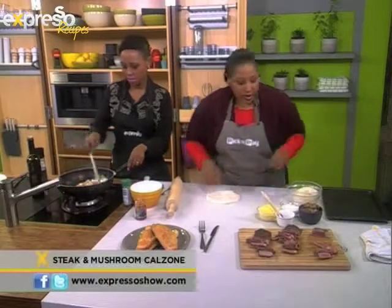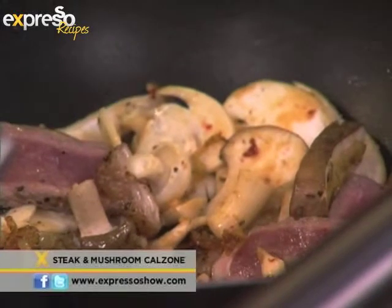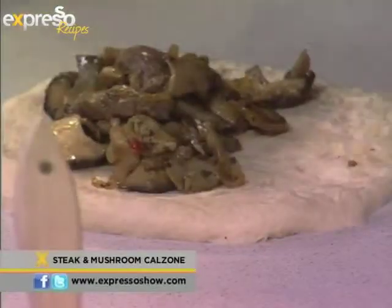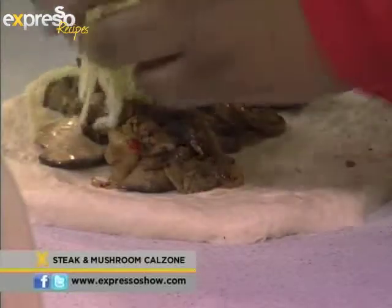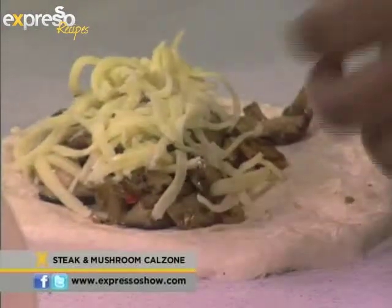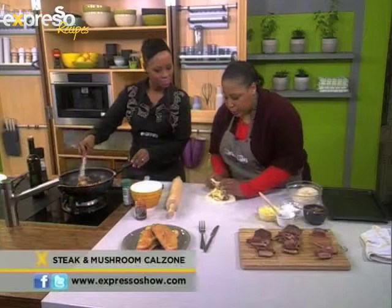Okay, so we've got some filling that we made previously, and I'm just going to pop a bit into our calzone. It's nice how it's browned and how it turned out to be. Exactly, the onion caramelizes. I've still got a long way to go here. And then we've got a bit of mozzarella cheese, because a calzone, in essence, is like a folded pizza. And so what's pizza without a bit of cheese inside? Okay, so then you fold over your bread.